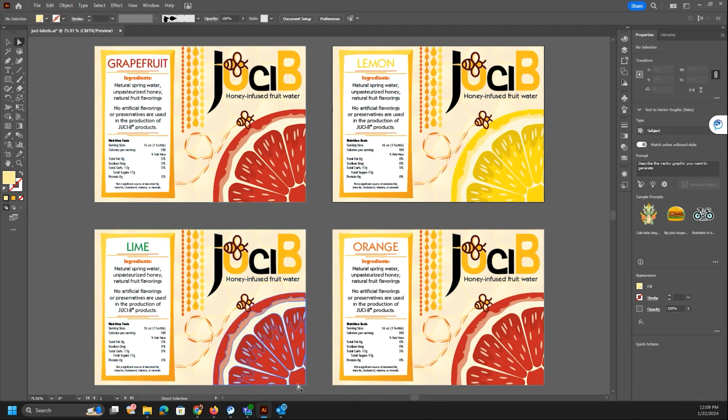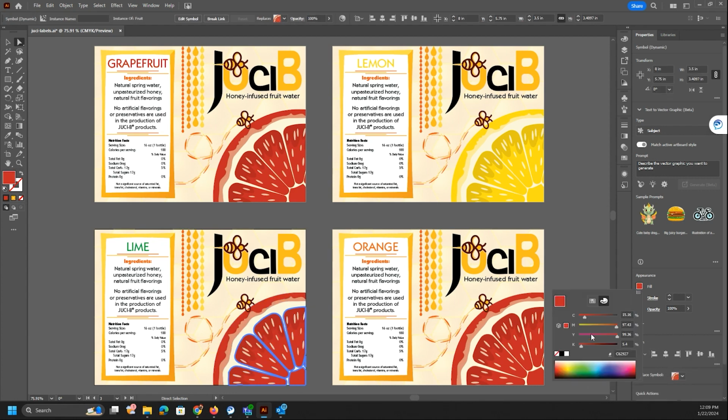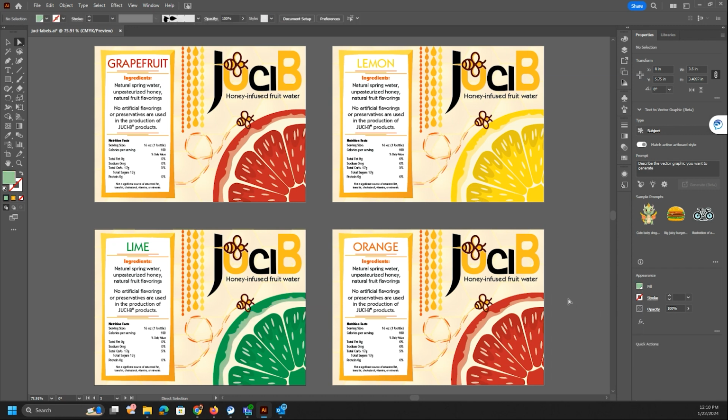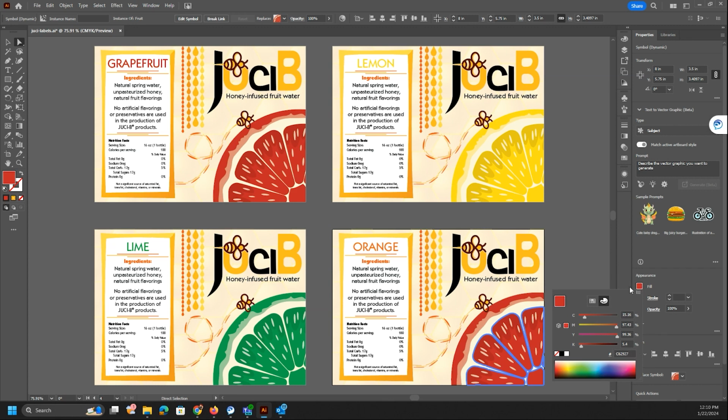So we're going to do the same thing with the lime. We're going to click on here, the fill, we're going to go back to swatches and change it to the green. Click on the red, change it to the green. Click on the inside of the rind piece, change it to the green. Move over here, change it to the 50%. Hit enter. And then we're going to do that with the orange as well. We're going to go back to the swatches, go to the orange, change the top to the orange, change this to the orange as well, change the fill to be the 50%.